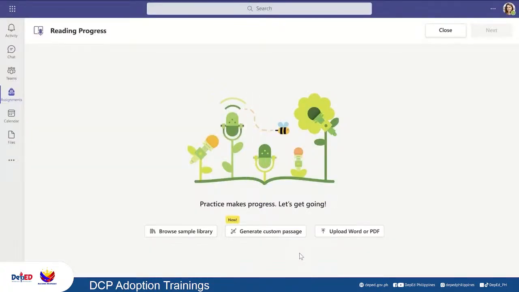Aside from browsing through the sample library and uploading Word or PDF files, isa sa options na pwede natin gawin para magkaroon ng reading materials na i-assign sa learners, we can click Generate Custom Passage.